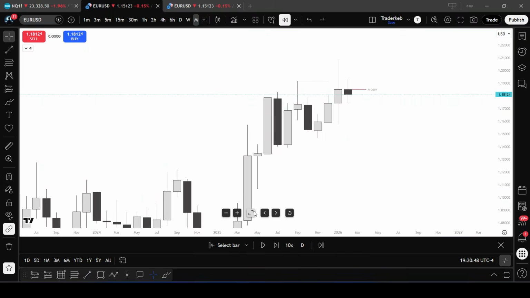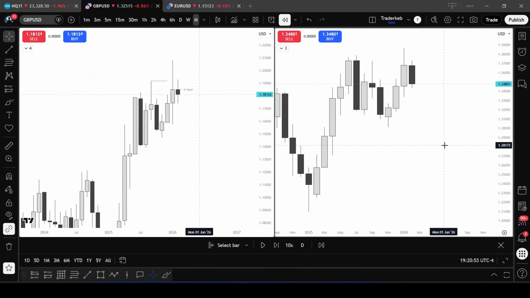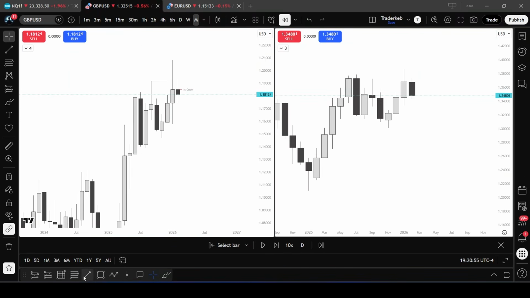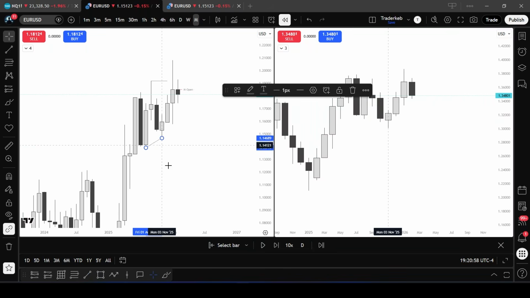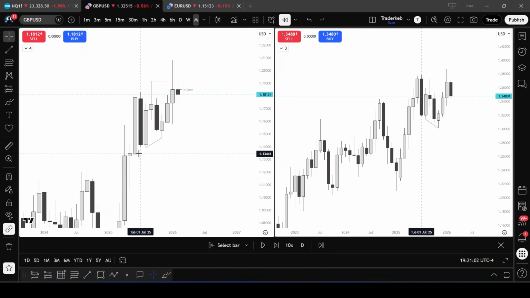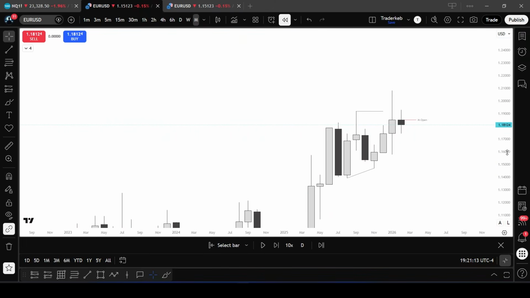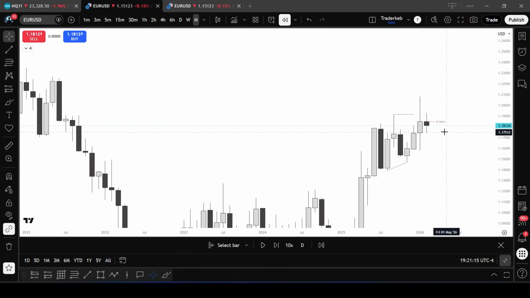And did we come from an SMT? Let me see. Yes, we had an SMT with this low. You can see that, right? So we manipulated this low and traded into this key level, which is a swing point, right? We engage with this key level. And as you know, when price engages with a relevant key level, it will normally go into a new phase. It can either be a retracement or a consolidation. Like for this example, it was a consolidation.